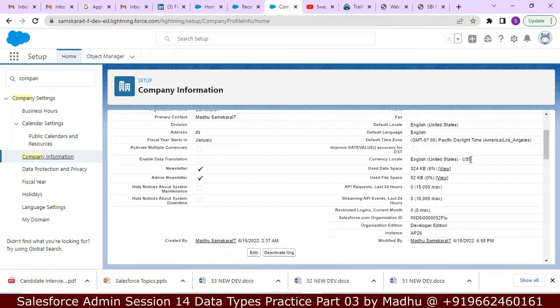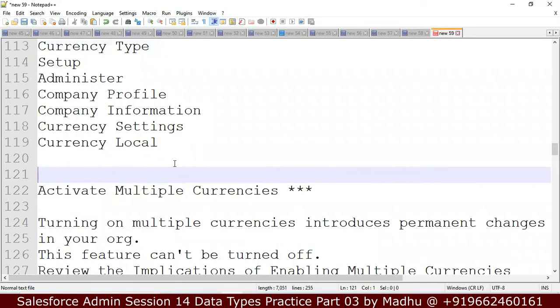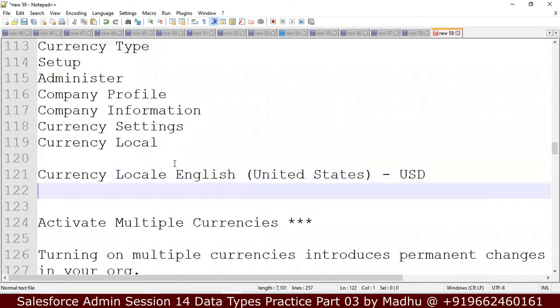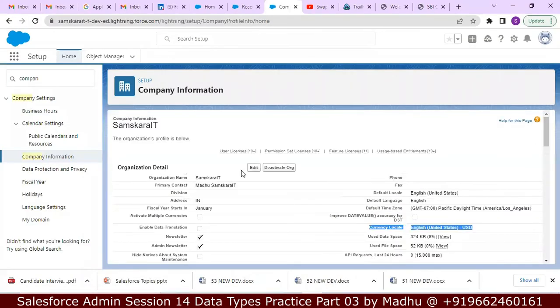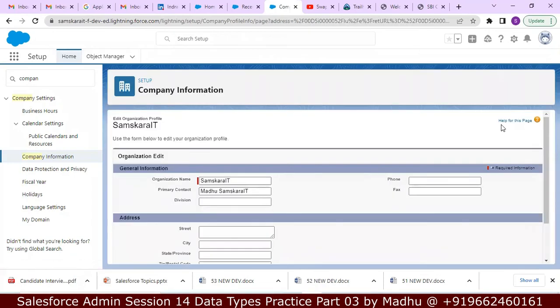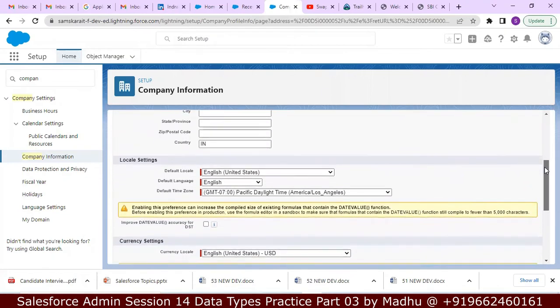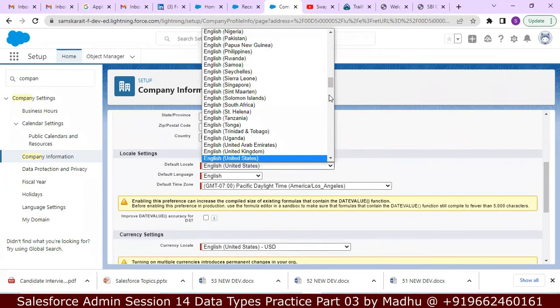See the currency locale, it is US dollars right now. If you want to change it, you have to edit this. Click on edit. So the default locale is United States. You can change it to INR.